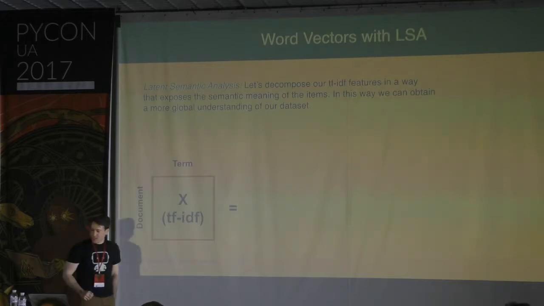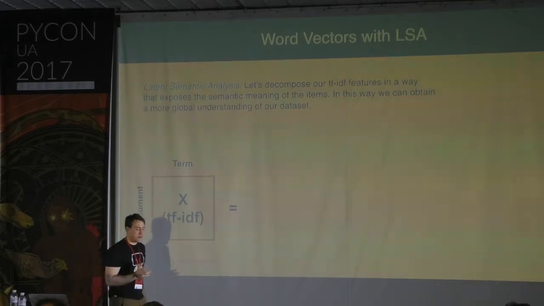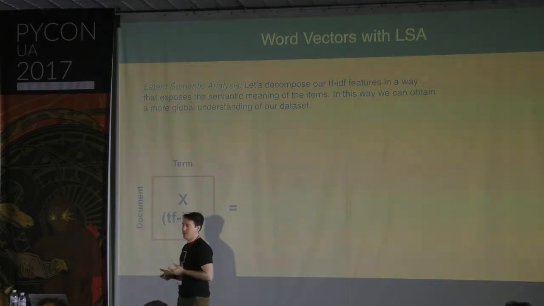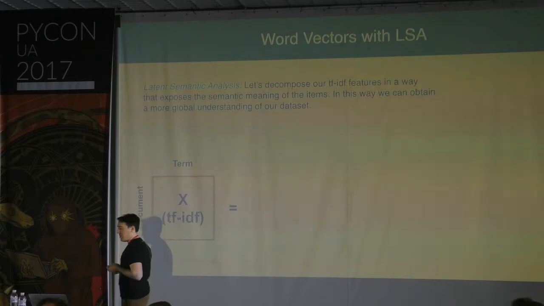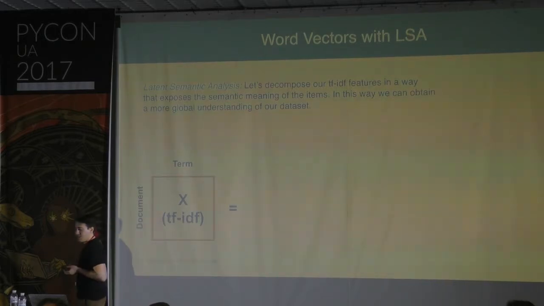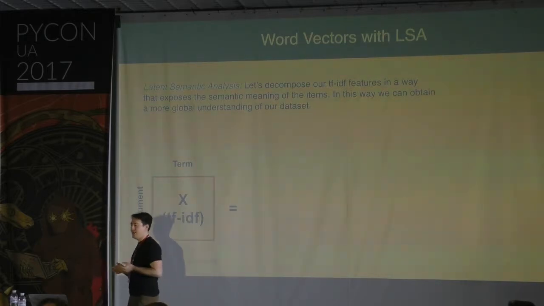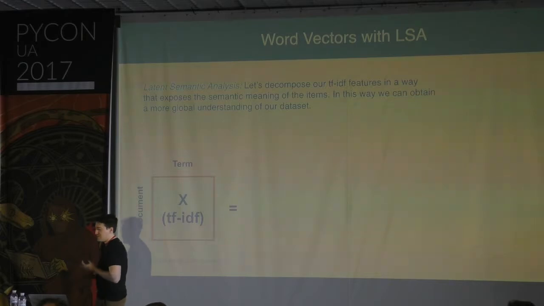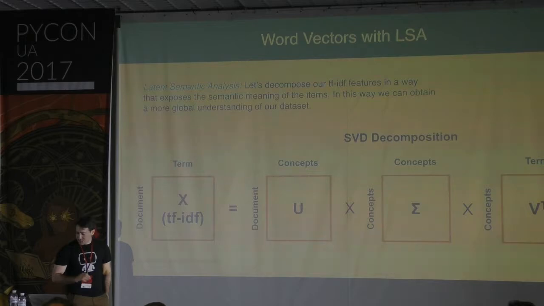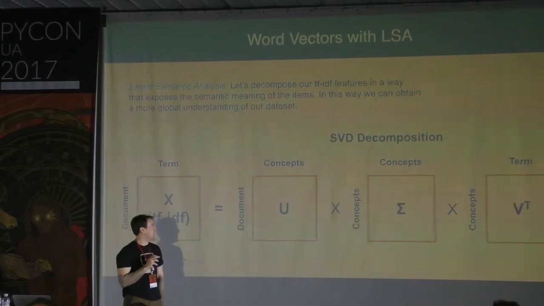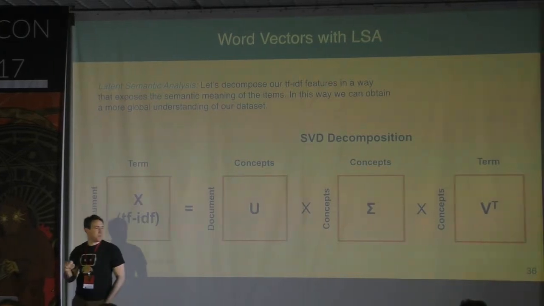Just briefly, I really like those scatter plot images where you can see how things are related to each other at a global level. A way to deal with that with word vectors is this thing called LSA, latent semantic indexing. What it does is it takes those TF-IDF weights that we had and makes a space that has some global structure related to them. At a high level, it decomposes this TF-IDF matrix into concepts, right?